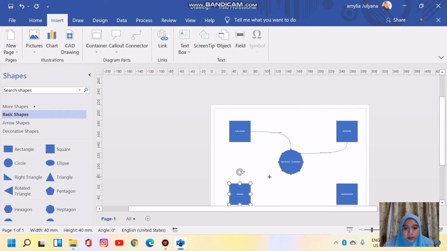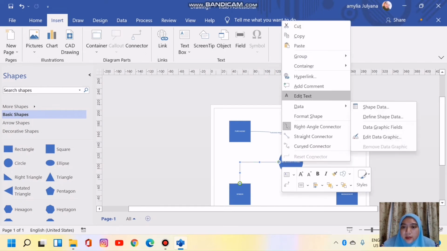And then for vendor, from SNS account payable to vendor, they will receive invoice.